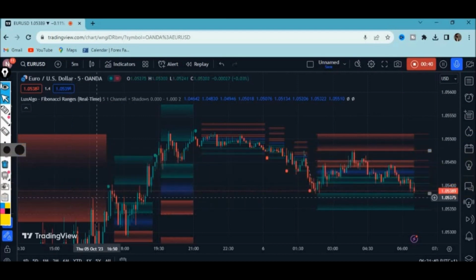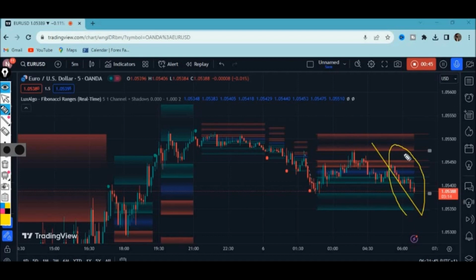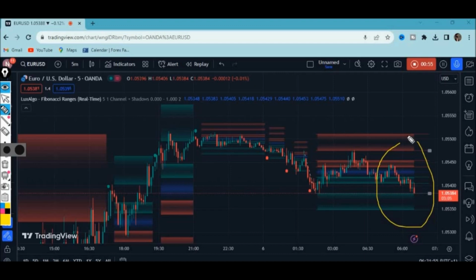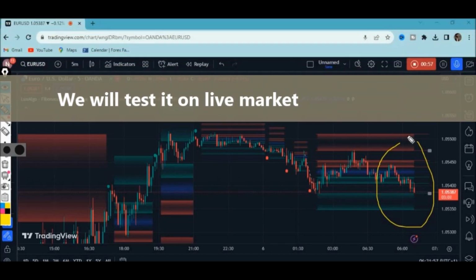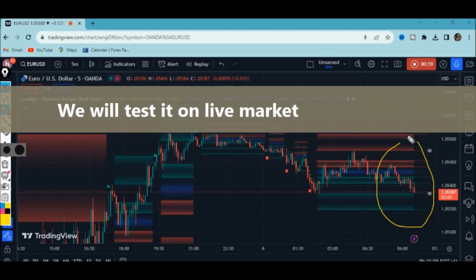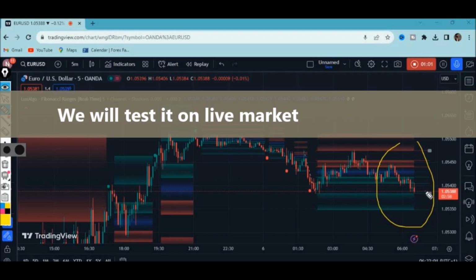And that's why you can see the levels drawn over here, they're very effective because we're just going to base this on live market. And guys, you can see right here, the indicator is not repainting. It is working in real time. Even when price gets to this level over here, it is reacting to it on live market, and that's what reacted to this level over here. So it is a very effective indicator.